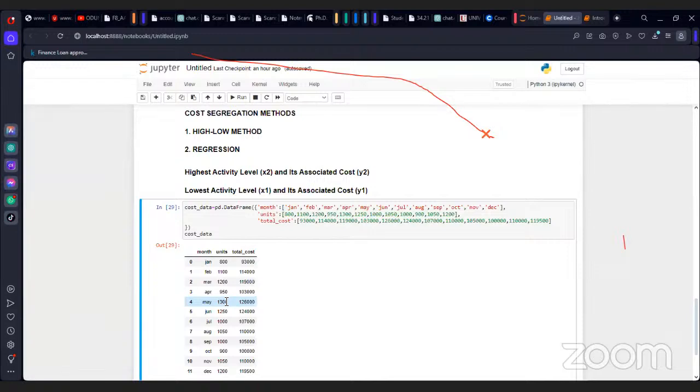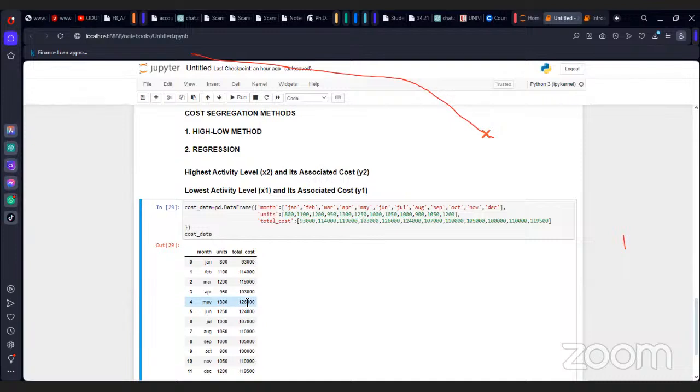So it is the highest activity level and its associated cost, not the highest activity level and the highest cost. Here, the highest cost is, okay, this is even more. Okay, this is the highest cost anyway, that is 126. And it is also coincidental that this 1,300 corresponds directly with the highest cost.